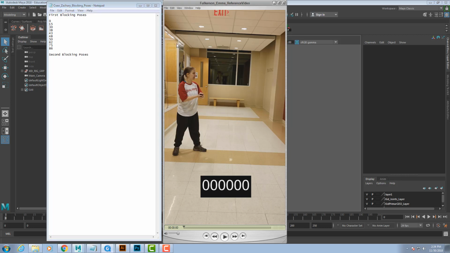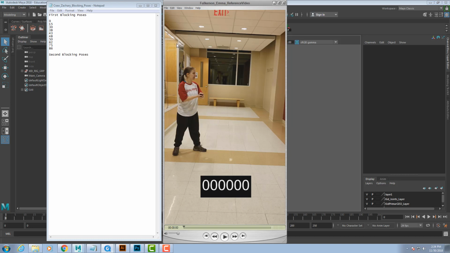And I just want to reiterate, this isn't optional. You should definitely have a blocking pass 1 and a blocking pass 2. You should definitely be using your reference with a time code and picking out the actual frames. I've already seen 1 or 2 of these where we were just kind of guessing. I don't want any guesswork in this. When we're doing something more complex than a basic walk cycle, if we're doing some type of complex character animation or performance, we should definitely be using reference, at least for timing.